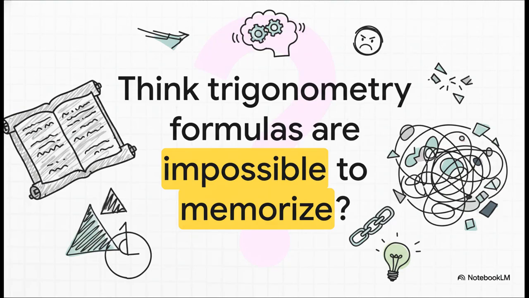You know that feeling, right? You look at a page of trig formulas and it's just a wall of ancient, forgotten text. Sine, cosine, tangent, cosecant. It's a lot. It's so easy to get bogged down trying to just brute force memorize dozens of equations. It feels complex, overwhelming, and, well, kind of impossible.